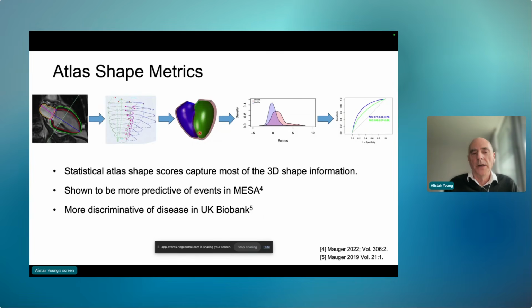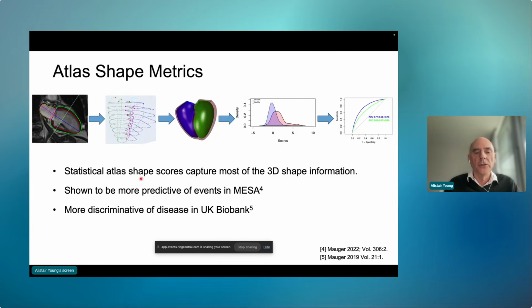And then we customize the mesh model to these positions of the points for every participant. From the mesh models, we can derive dimension reduction methods which classify different disease types or predict incident events, which is usually measured with an area under the curve of a receiver operating characteristic curve.